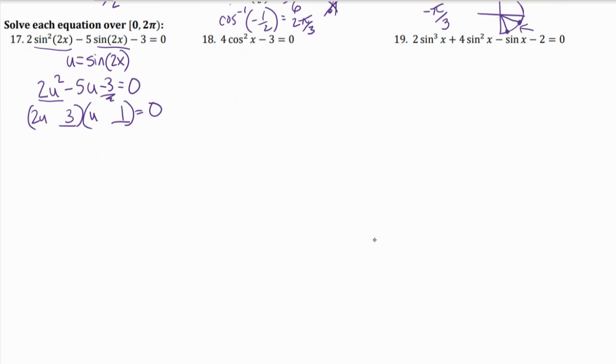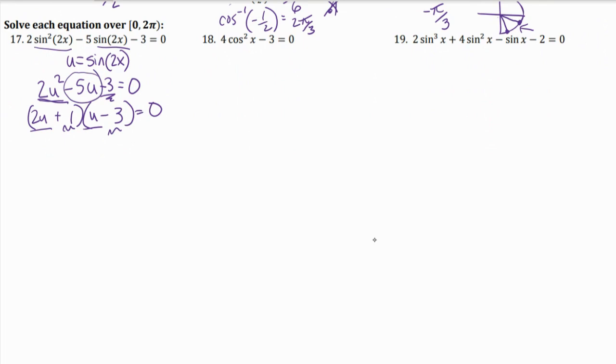So I'm just going to guess and check. It's negative 3 and adds up to be negative 5. So I could try negative 3, positive 1. Okay, that doesn't work. I could try negative 1 and positive 3. Okay, that's not going to work. So let's try positive 1, negative 3. So it's negative 6u plus u. Okay, that works out. So again, these two numbers have to be the first thing, these two numbers have to multiply to be the last thing, and then when you FOIL it out, the middle numbers need to add up to be negative 5u.